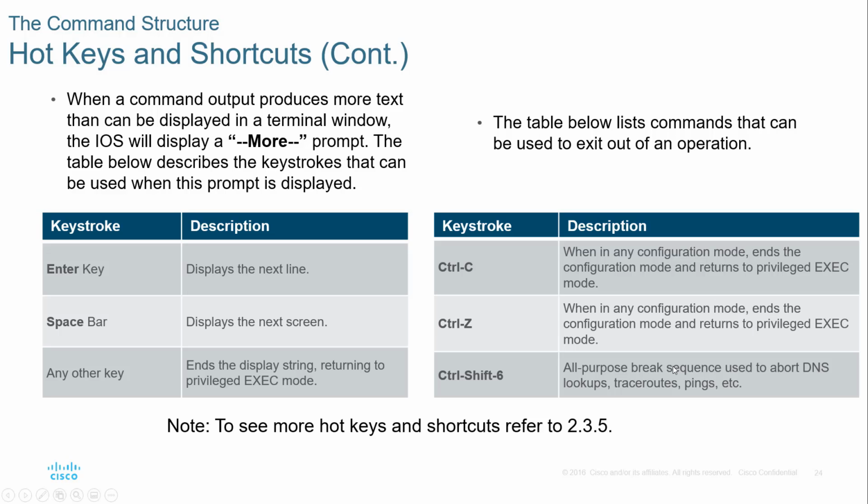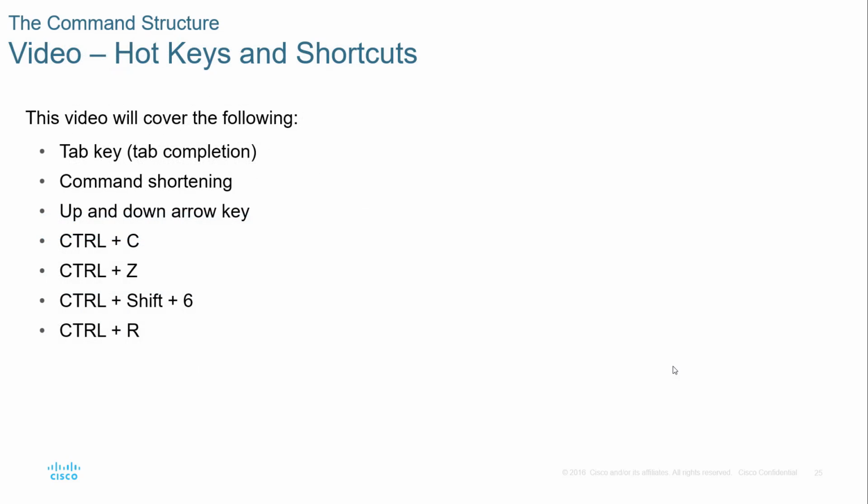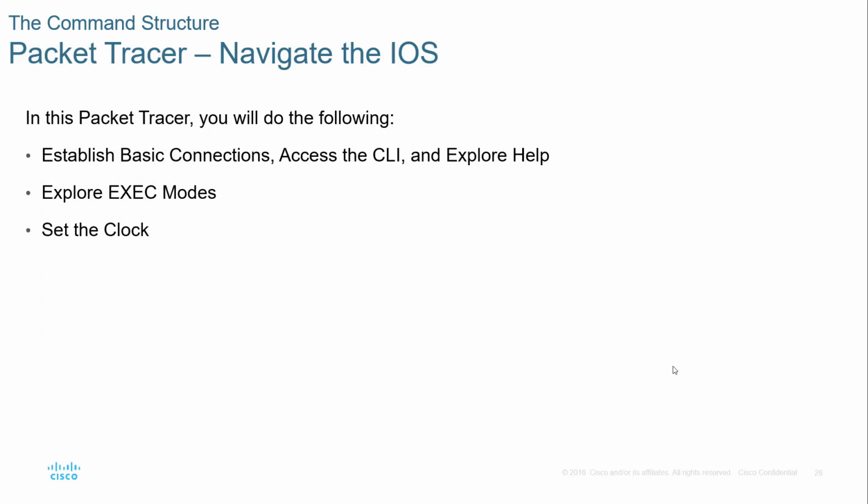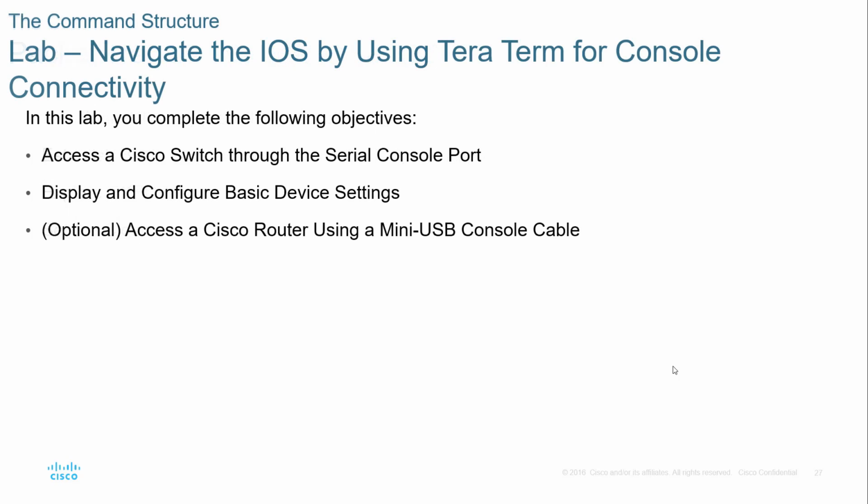Spacebar, again: if we have a multi-screen help, spacebar will show the next screen. Enter shows them one line at a time. So again, some of this is going to be hit and miss while we are practicing our different commands. Again, we've done videos on the shortcut keys. We have a Packet Tracer file as well, and we have one to do basic navigation.